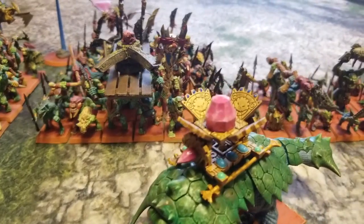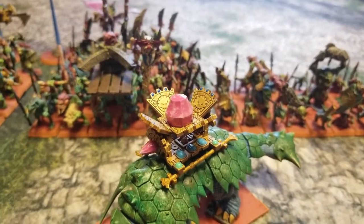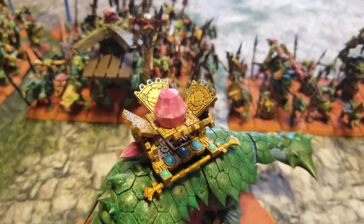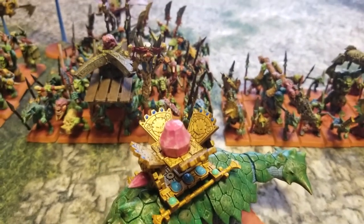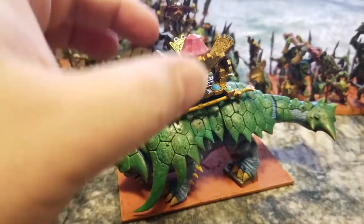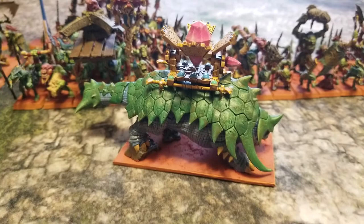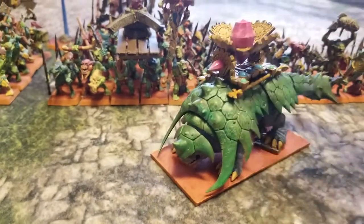I fully assembled it and did our little base work. This is actually a homemade base — I didn't have an additional cavalry base and wasn't going to buy one online, so I took some backing board, cut it to 50mm by 100mm, and gave it our signature badlands base that we use for each of our works.